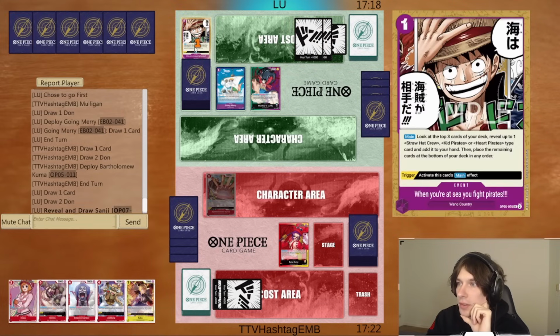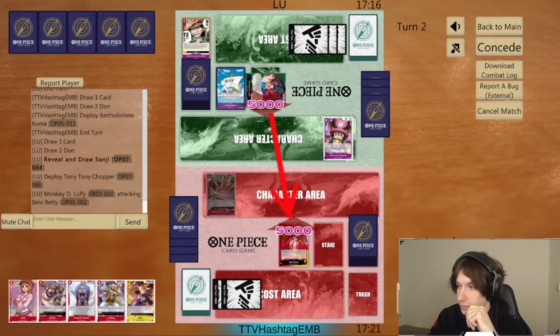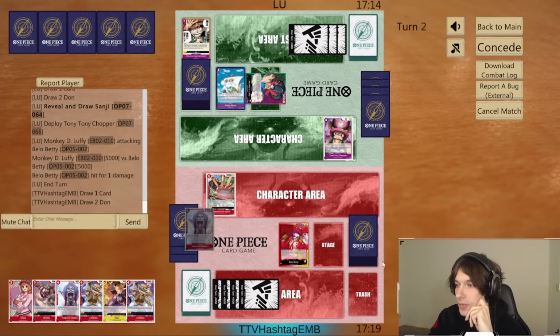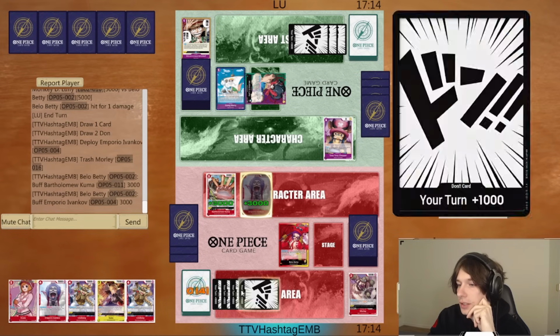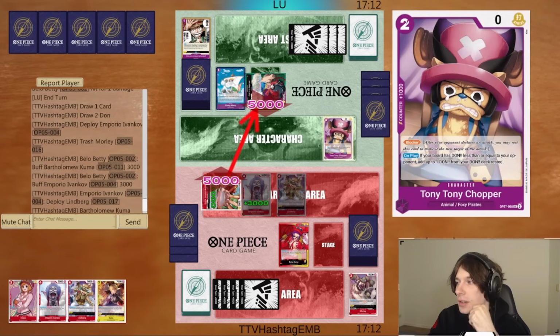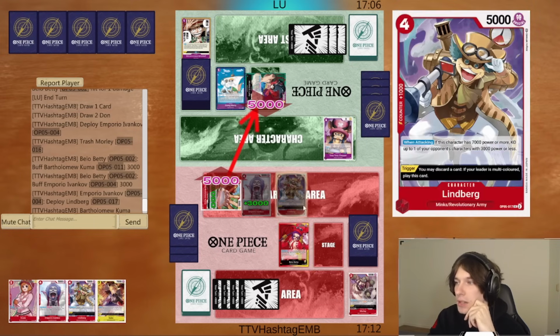Let's see what he has here on 3. Just a searcher and a chopper. Okay. I'll take this. Another Ivankov is pretty good. We're gonna go pretty standard route here. Get out the Lindbergh. I should have actually waited with getting Lindbergh out, because then he might not have blocked with this chopper. But now he's definitely gonna block with the chopper, so that I don't get to pop it with my Lindbergh on next turn.